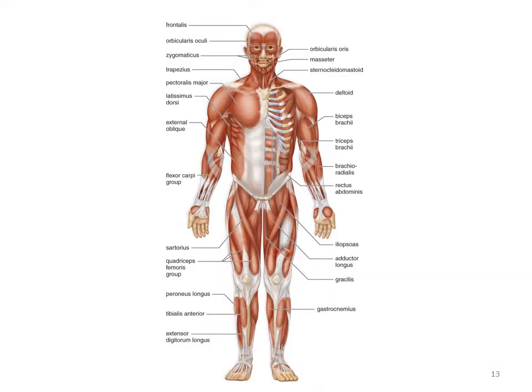Now you have a whole lot of skeletal muscles. This picture is just to show you the various different muscles, and I'm sure some of them you have heard of, especially if you're into working out. So pectoralis major, deltoids, biceps, triceps, gluteus maximus, all of that stuff I'm sure you have heard before. You don't have to memorize any of these muscles. I just wanted you to see the various types of skeletal muscles that you have across your body.